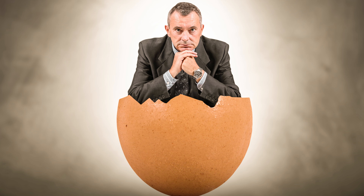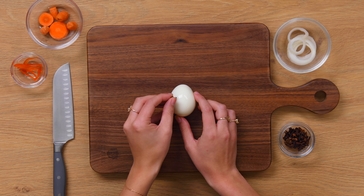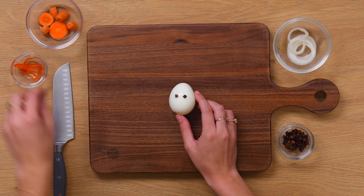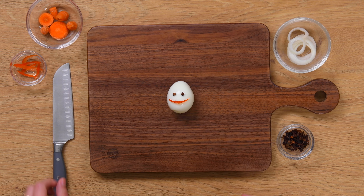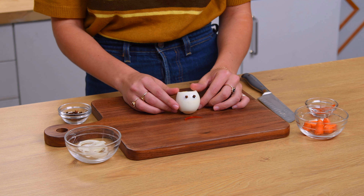I actually want to do one more thing before we reveal our delicious Jell-O salad. We have a ton of hard-boiled eggs, so I thought it would be fun to make a little garnish for our salad. He's called Eggman. Let's make it together. Press cloves for eyes and portions of capsicum in mouth shape into the egg.